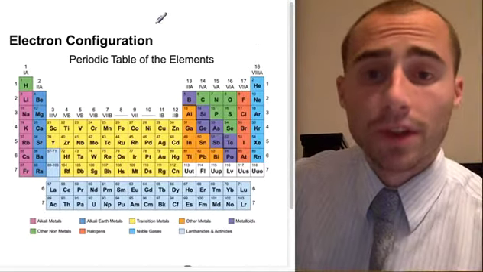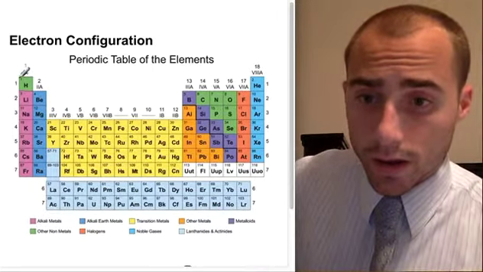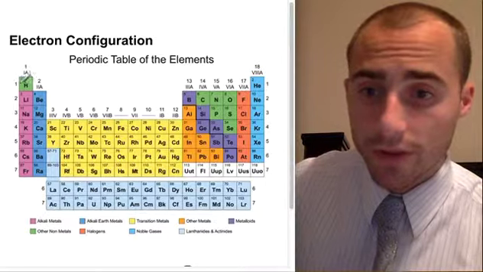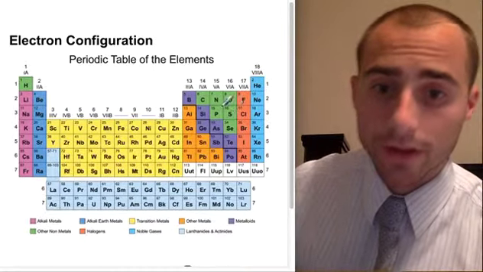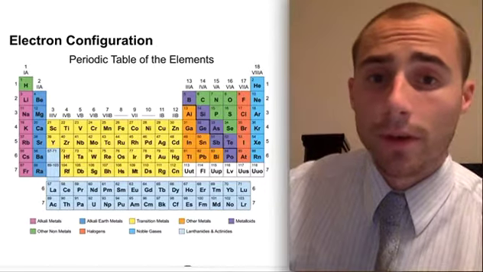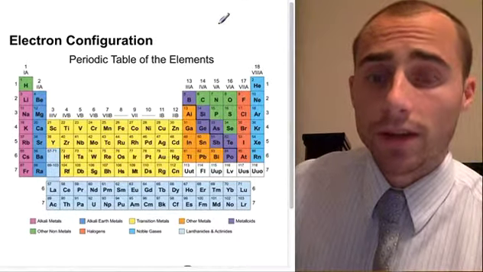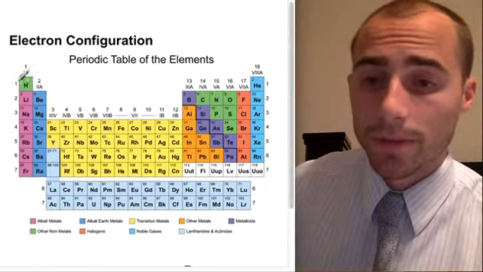Now, a couple things we need to remember about the atom and about electrons. First, the number of electrons is dependent upon the atomic number. So hydrogen has 1 electron, silicon has 14 electrons, sulfur has 16 electrons. That is one thing you need to remember. Side note, this is the accelerated video. If it goes too quick for you, please go back to the 30-minute video that goes a little slower. So number of electrons is atomic number.